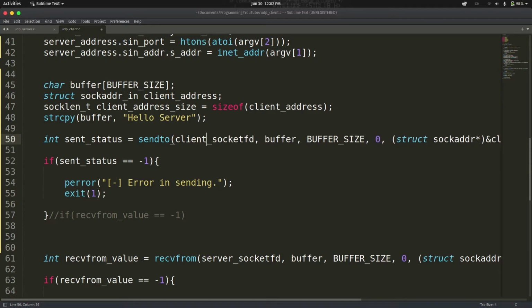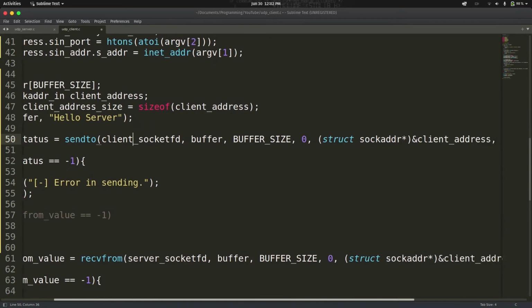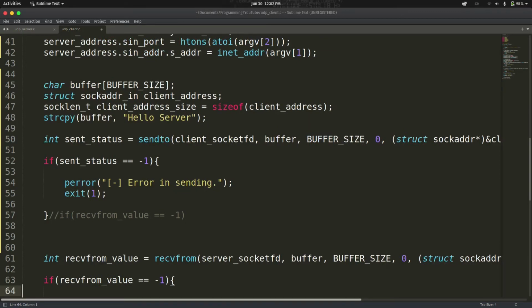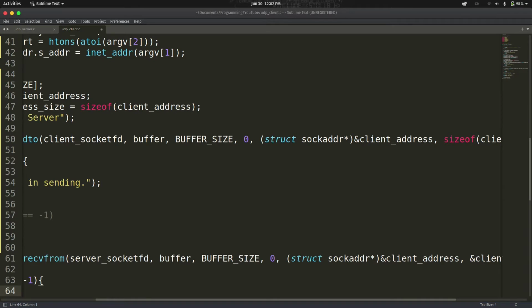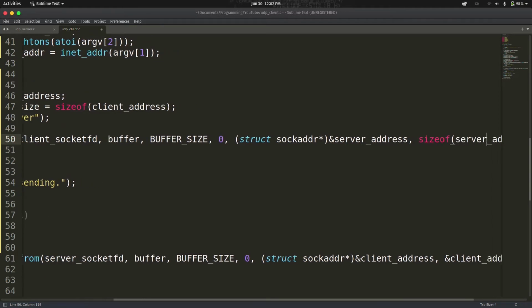This is the size of the message, and we need to put this argument 0, and then using our server address, we are passing it over. We are passing server address, not client address this time around. Server address and size of server address. So we have set it to the server address, and then next we receive.